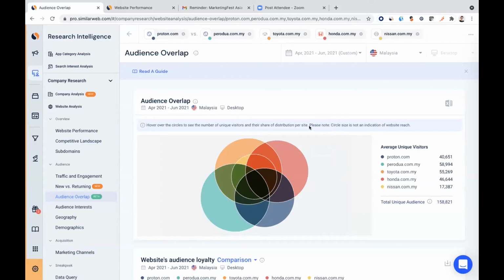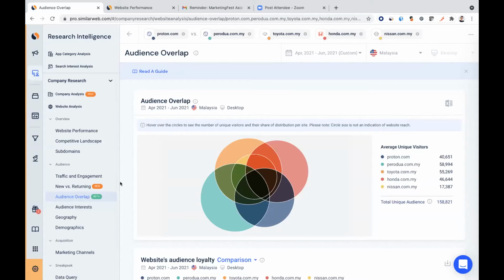So a lot of the time for an agency, new business is where you start to pitch a new prospect, and most of the time when you are doing a pitch, you are with the management, and what they want is for you to straight away become an expert of the industry of your prospect so that you can understand their industry. And from here, you can help them prepare your solution and help them perform well in the marketing space. So what Similarweb can help you with here is to become an expert of the industry in a fast and also effective way.